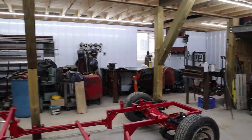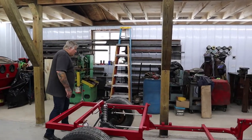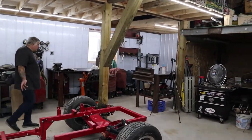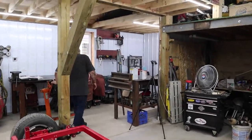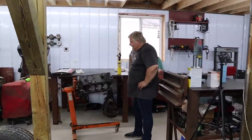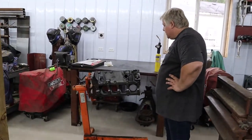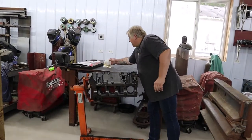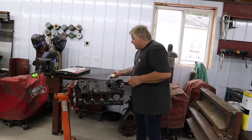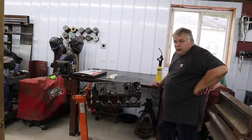So we've been very busy. With that being said, we're going to come over this way to our small block Chevy, which is going to go into our rat rod. What I'd like to do is do our painting on the block before we put the freeze plugs in it. We're going to be putting the brass freeze plugs, so I'm not going to be painting those. Because the engine is going to be exposed, we're going to go ahead and go with a gloss black.